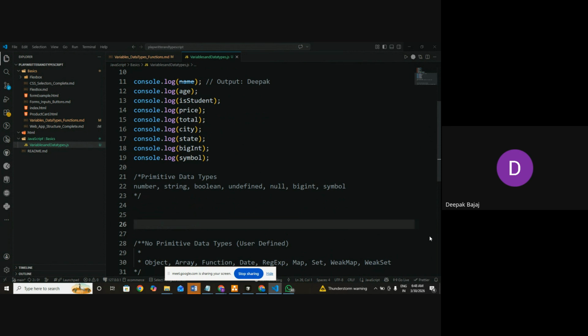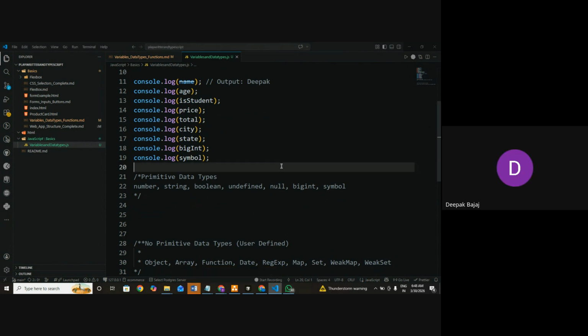Every data type has its significance. Like you cannot use a number for your name. Has anyone heard of a name like one, two, three? Normally these are not names. Same thing in real life, we follow some data types for a particular thing. Like price, it can be a decimal as well.